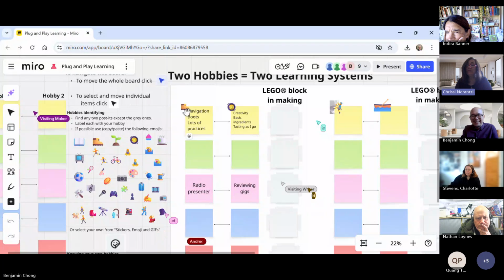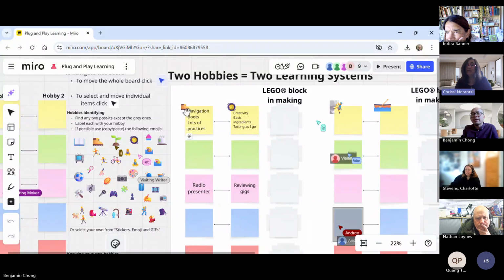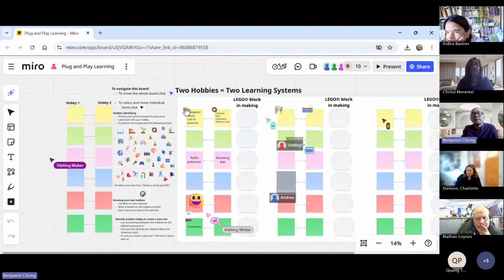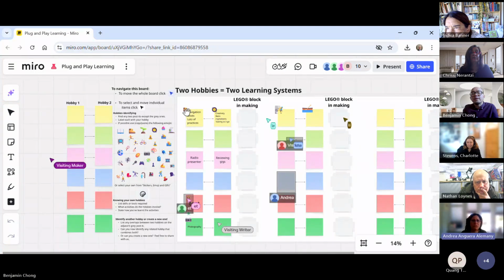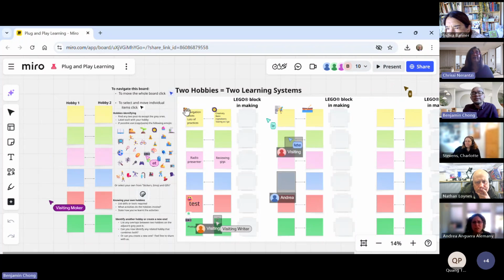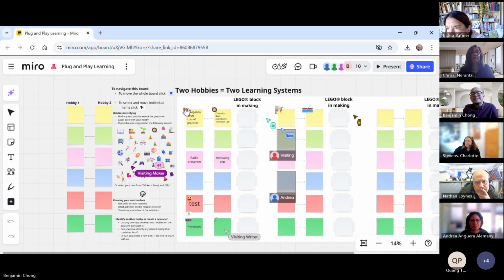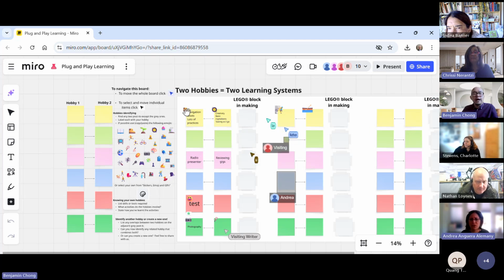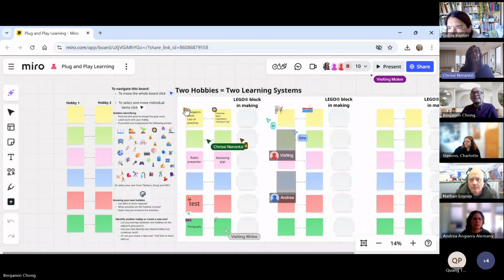Andrea has a problem with the board. I get in, but I can't click on anything. I think you may need to log in. I'm logged in and I can see you moving around, but it doesn't let me copy or anything. Have you tried a different browser, maybe? Ben, can you try with a different browser? I'll try that. Which one would be better? I'm going to use Edge instead of Chrome. I'm in Chrome and it seems to work for me.